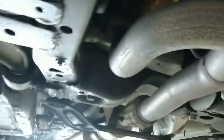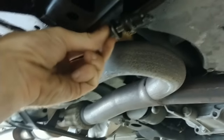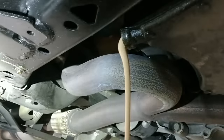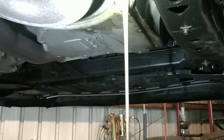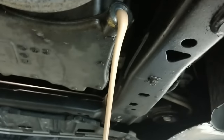Let's see what we get. Uh-oh. Coolant is not supposed to drain out of the oil pan. This is going to be good. Oh no! Oh, this is bad. It's coming out like a paste.